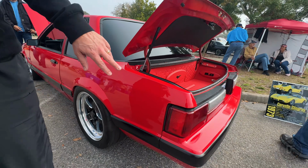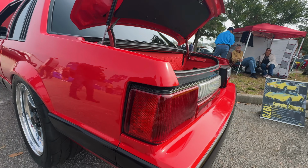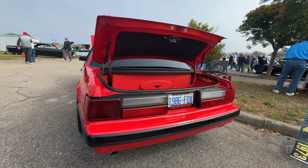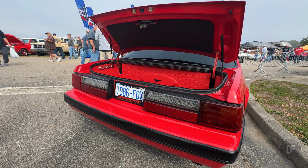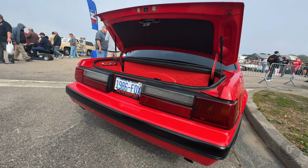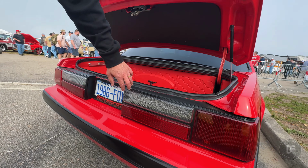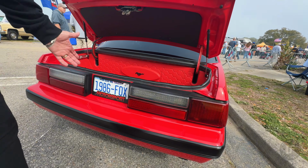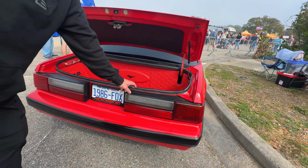Travis, he's with Classic LEDs out of, I think it's Oregon, I could be wrong. But he makes true LED lights for these cars. And I don't mean a bulb replacement. I don't know if you can probably tell if you stand just right. He builds these things with rows and rows of LEDs. These things are the brightest things I've ever seen. Now, if anybody's watching this, they're going to say, well, this is an 87 and up tail light. Yes it is, because I wanted to stay with the color combo of the red and the black. And my year model tail lights, they have an orange section here, and I just didn't like it. So you're able to switch them with the newer 87 to 93 tail lights.